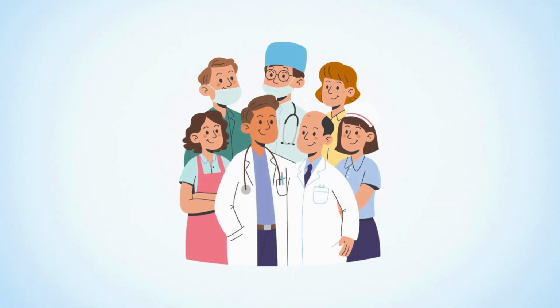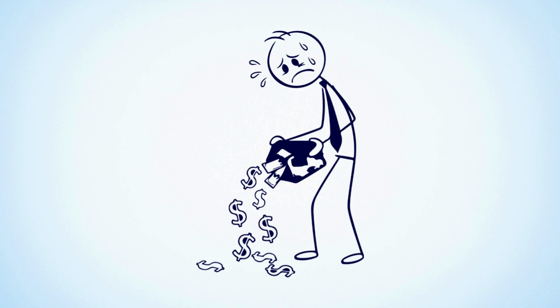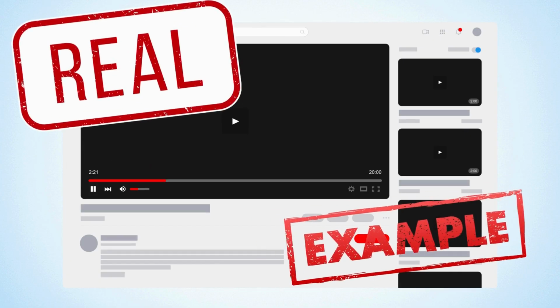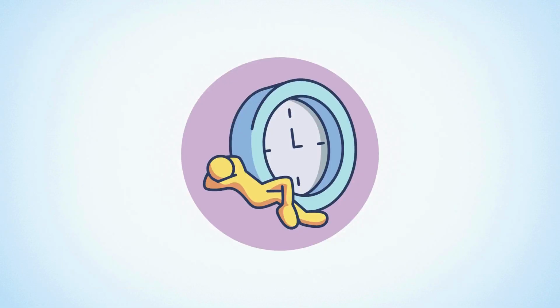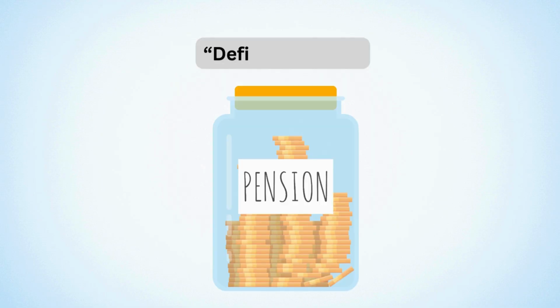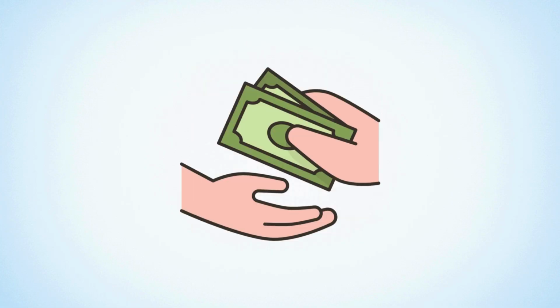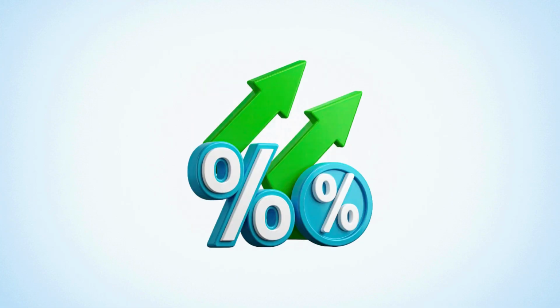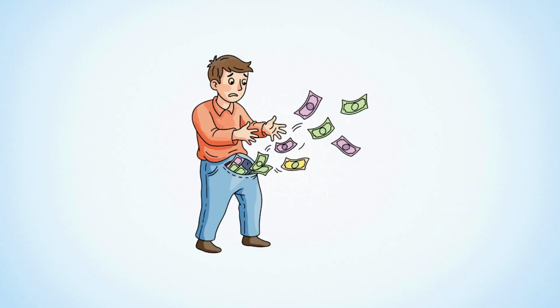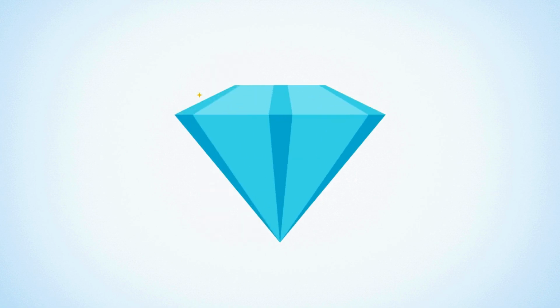For most NHS staff, one of the largest deductions is the NHS Pension Scheme. Now, I am not going into a large amount of detail here, as I have done a full video about the NHS pension, including real-world examples, which you can watch if you are interested. However, I will just touch on the basics. The NHS pension is a defined benefit pension, and contributions are taken as a percentage of your pensionable pay. This percentage increases as your salary increases. For doctors and higher earners, this can be a significant deduction, but it also represents a valuable benefit.